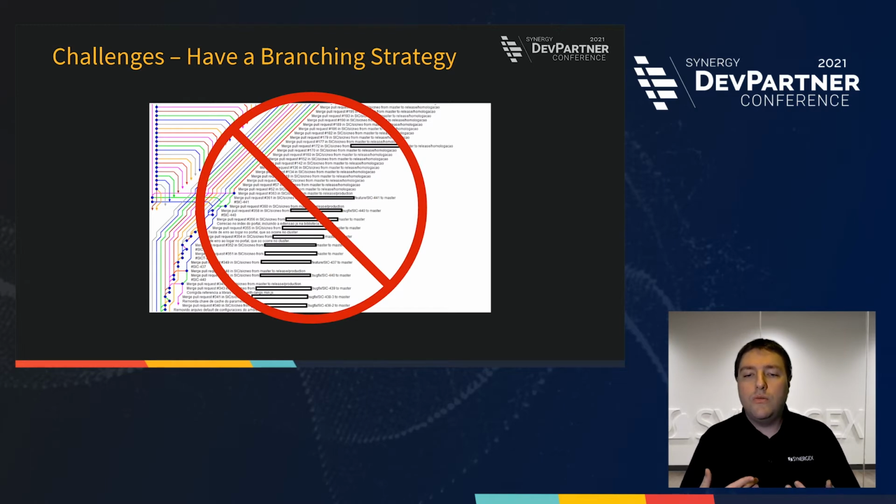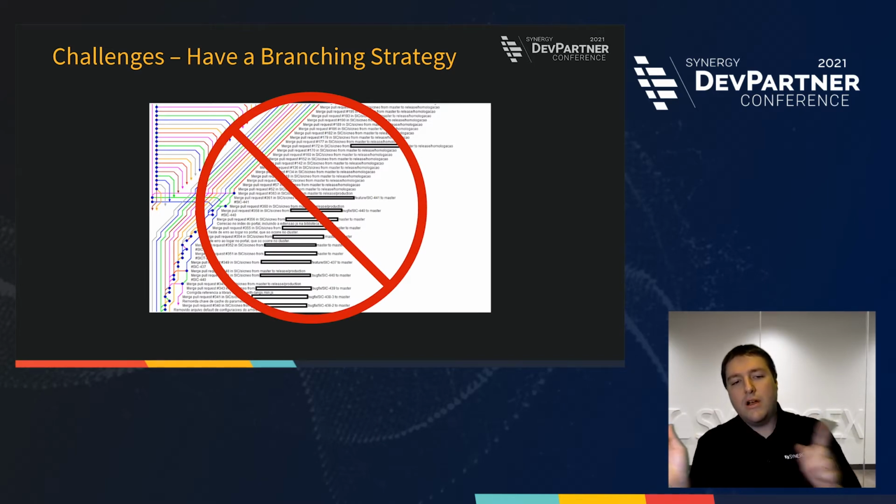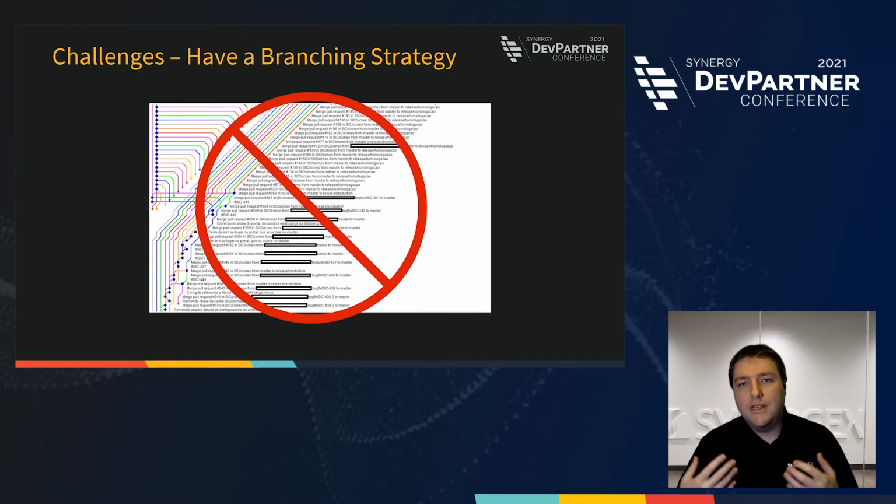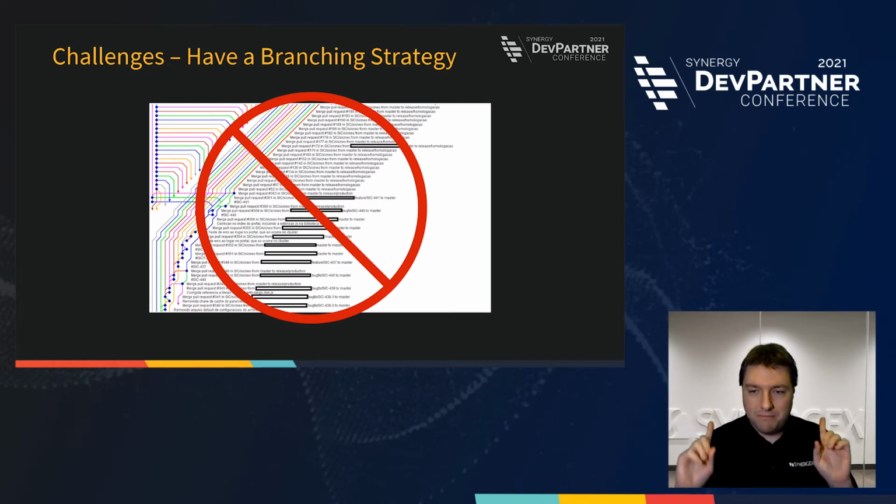If you go out too many layers and spawn off of those outer layers and merge changes across multiple layers of branches, it will only cause confusion, and you might get a graph like this one.